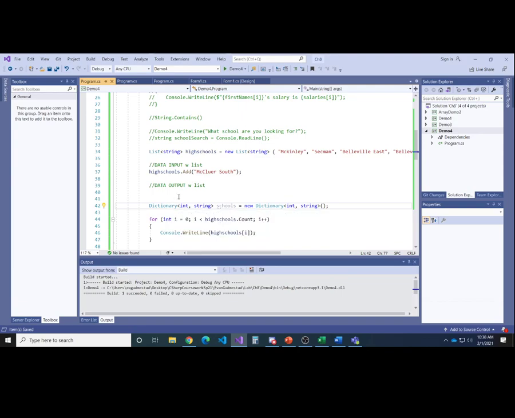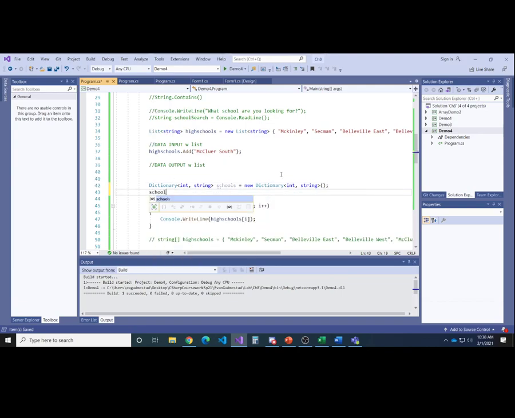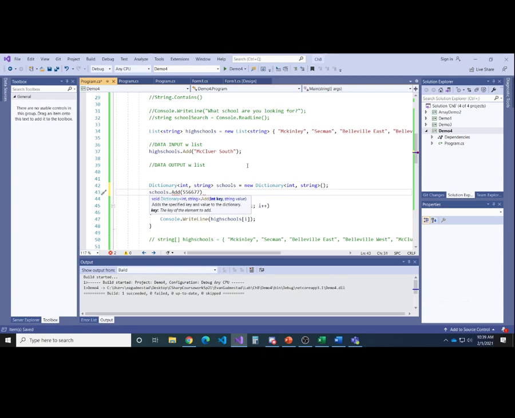Nope, it already came in. Schools.Add, maybe McKinley can be looked up by some school code. So the McKinley school code is, and then the code.